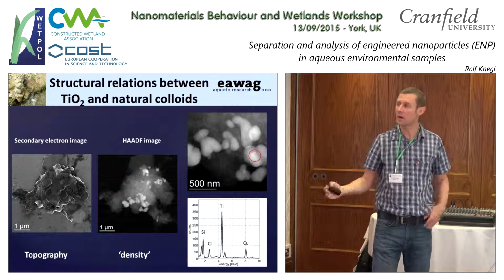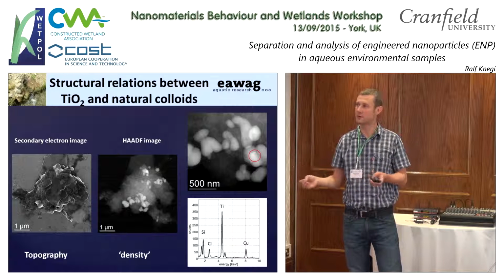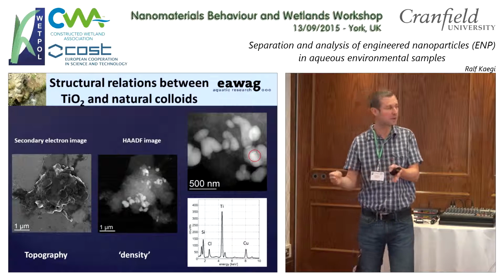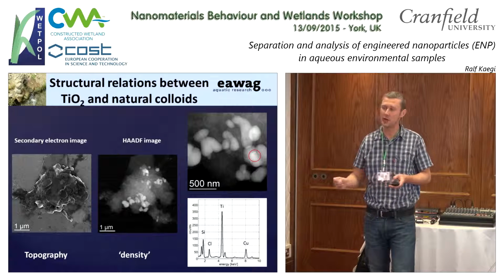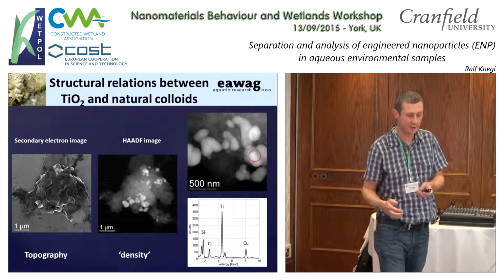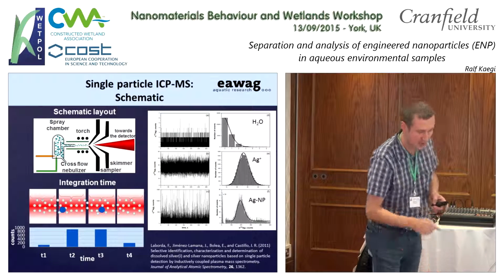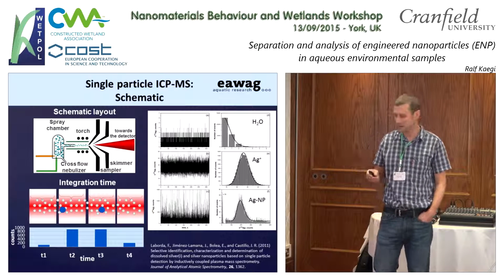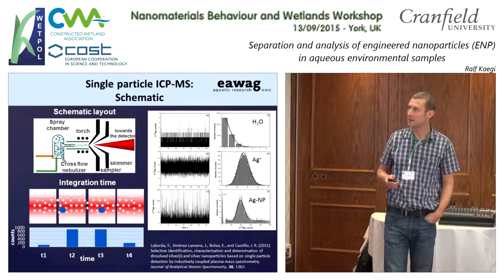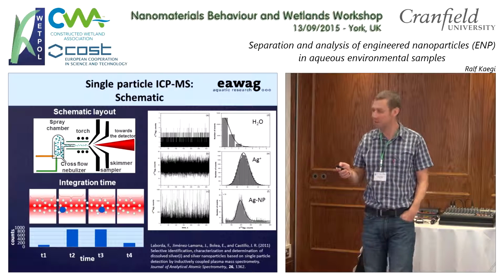So now we know we have a number of particles in the sub 100 nanometer, in the larger than 100 nanometer size range. We have particles in the nanometer size range. We want to get a handle on how many particles, how many nanoparticles do we have there, how many titanium nanoparticles do we have there. And the method to assess this is the single particle ICP-MS.